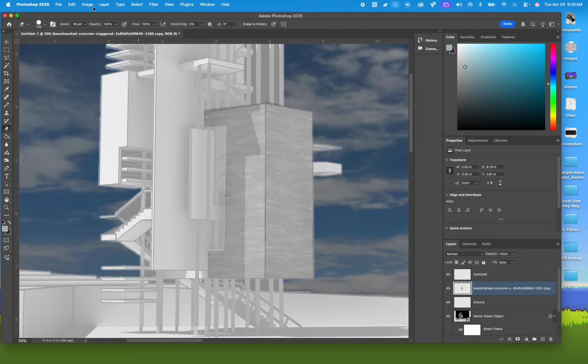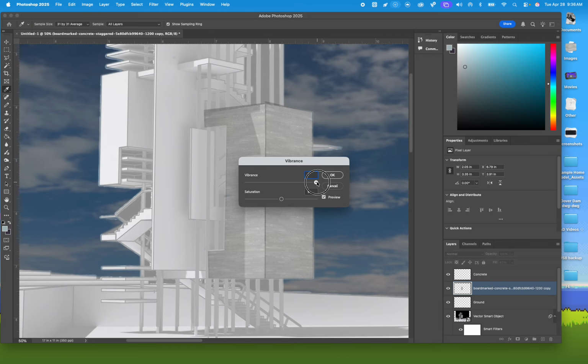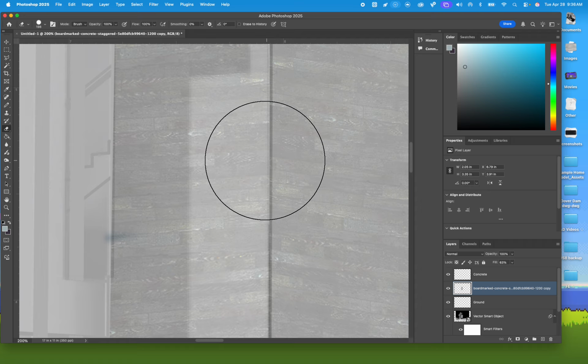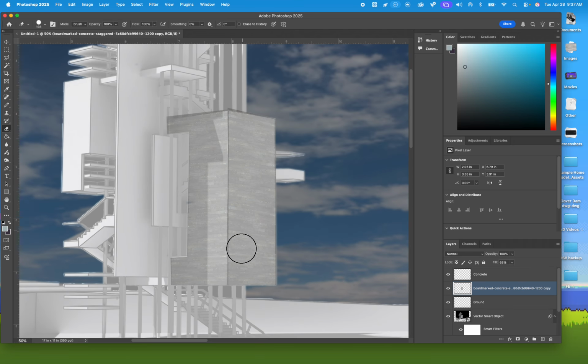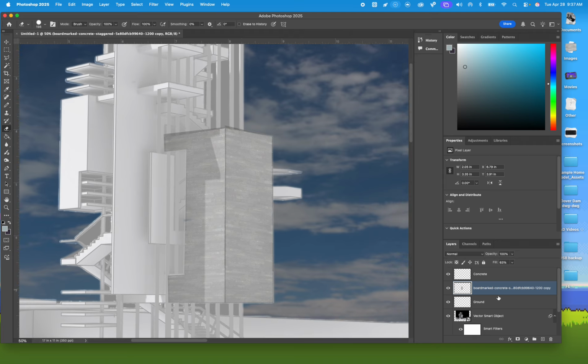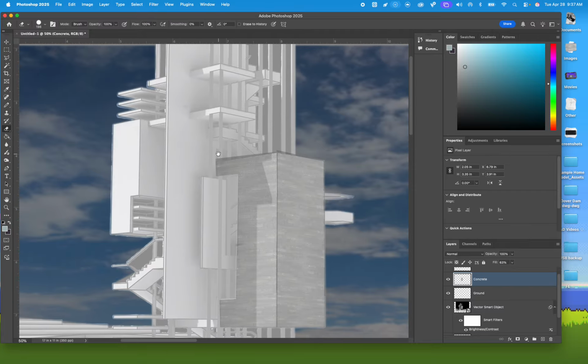Sweet. You can also change the vibrance. Doesn't seem to have much effect. All oversaturated though. But again, you kind of want to maintain those perspective angles. Mine's a little bit off, but I kind of like that. We'll go ahead and recall that concrete. That way we can always turn that off and or copy that layer and maybe apply it to another piece.